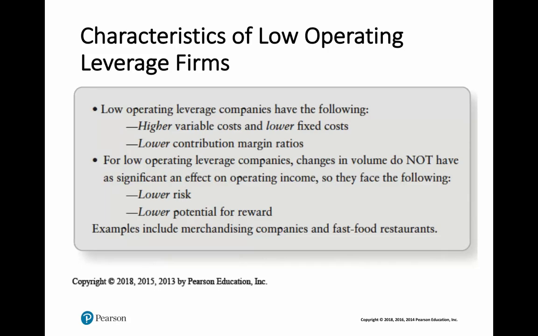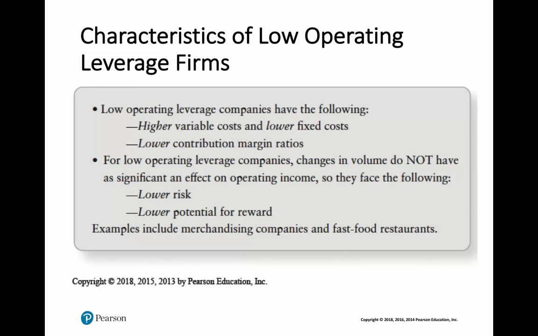So in that case, these companies' bottom lines, their net income, is not going to drastically swing one way or the other, whether they're having a good year or a bad year. It's going to be a more steady bottom line. That operating leverage factor is not going to have as much of an impact, because if we sell one more, we're going to have an additional variable cost. So that potential giant year of sales is also going to carry a potential giant year of variable expenses.